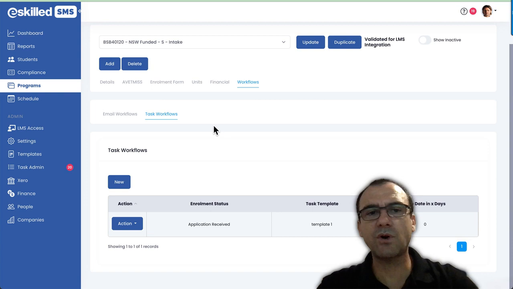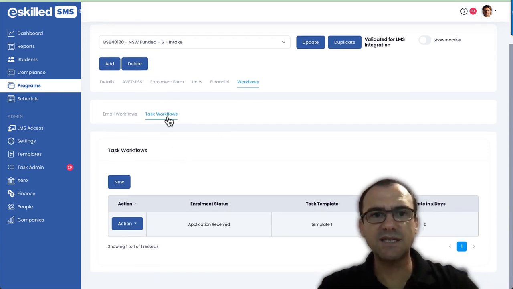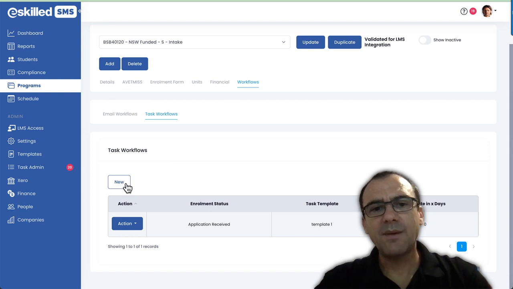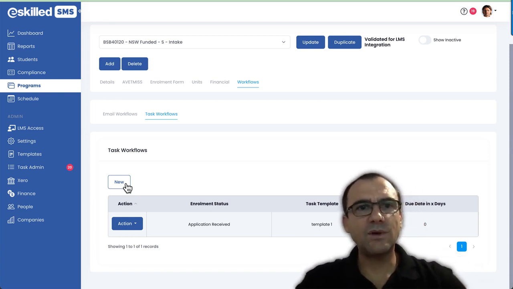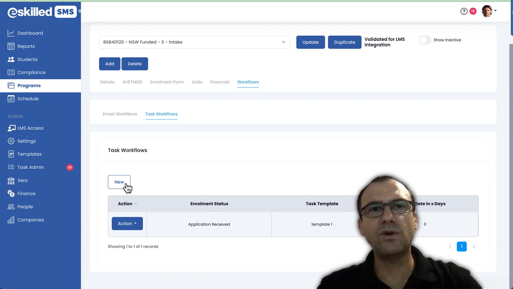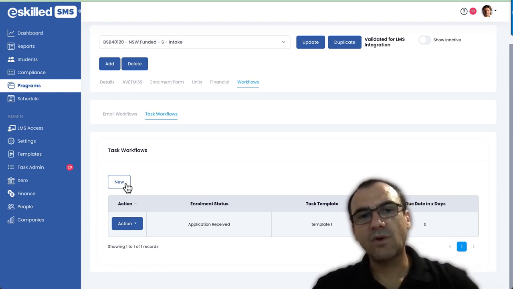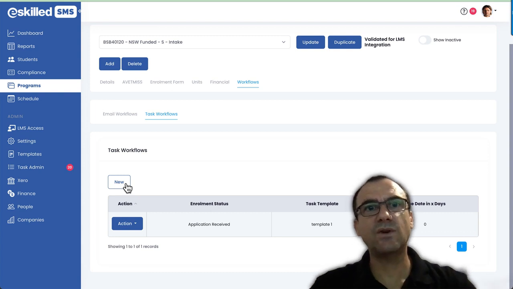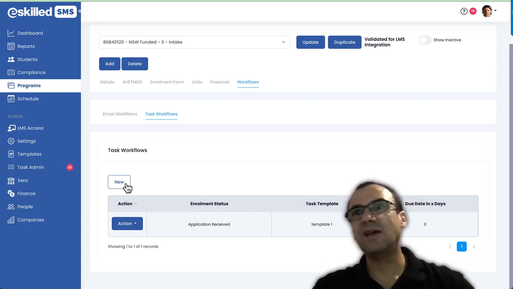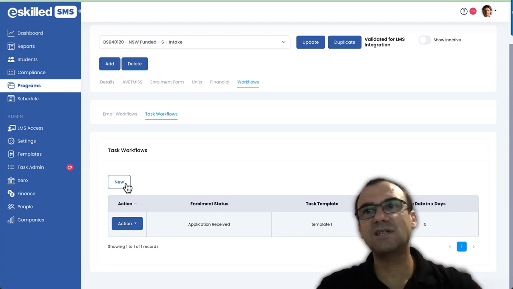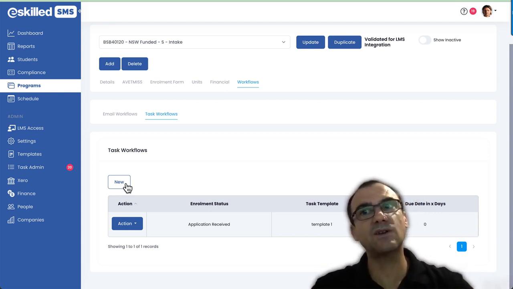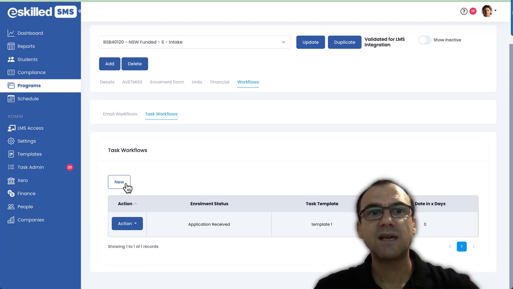So if you go to workflows in your program instance and go to task workflows here, you can set up a checklist task which will be automatically created for new enrollments into this program, and you could attach a checklist template which has your Smart and Skilled checks that you need to do for eligibility, for instance, any evidence that you need from the student, etc., in a checklist format. And that can be automatically assigned to your enrollment coordinators.